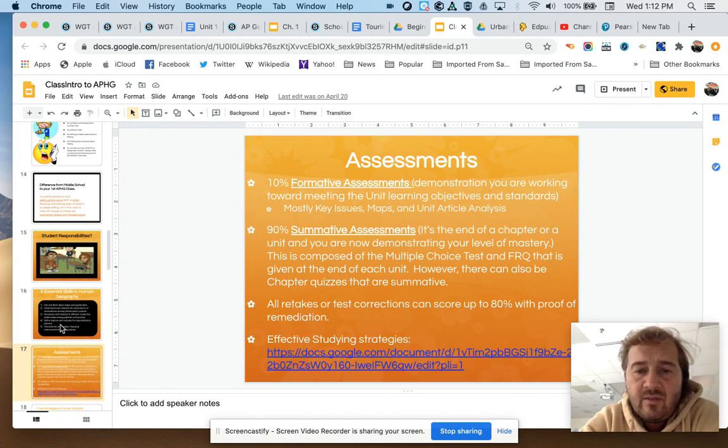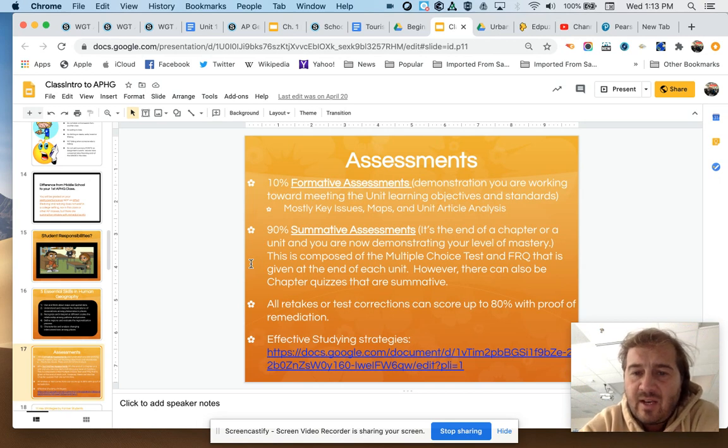Assessments: we have the formative assessments, which right now, the way I have it planned in the class for the abbreviated 6-week class, will be maps and reading guides, and maybe some projects, and possibly some additional readings outside of the Rubenstein text. However, I have omitted the article analysis. So again, the main bulk of homework is going to be reading guides and maps, or covering key issues, which are called reading guides and maps.